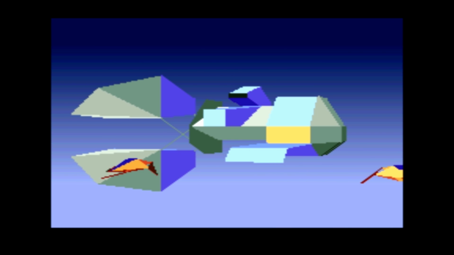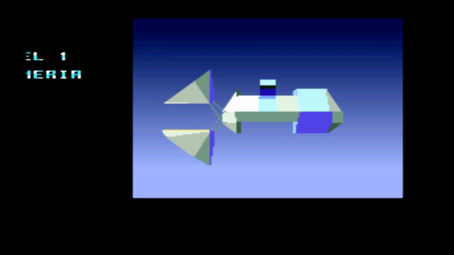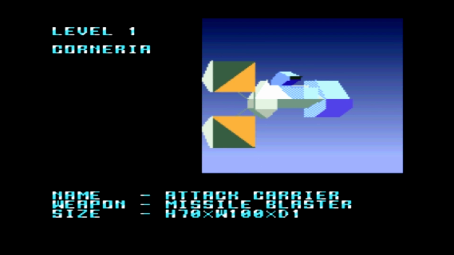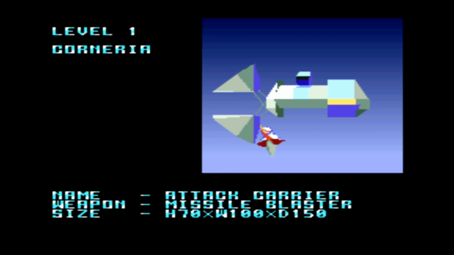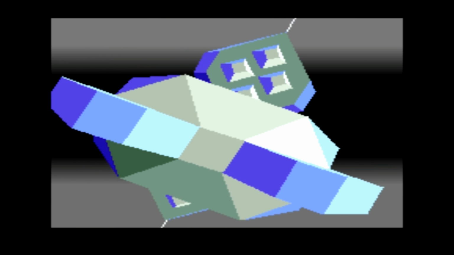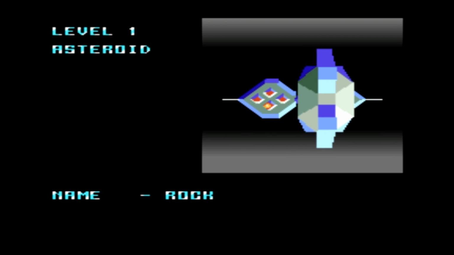This was so unique, this title. And now what you see is like a boss profile kind of rundown, which is quite cool. Gives you the name of the boss, size and dimensions, and also weapons. What you see in this title, and in games like this, but specifically this one of the FX games, was a statement of intent, because this was something that nothing else could do.